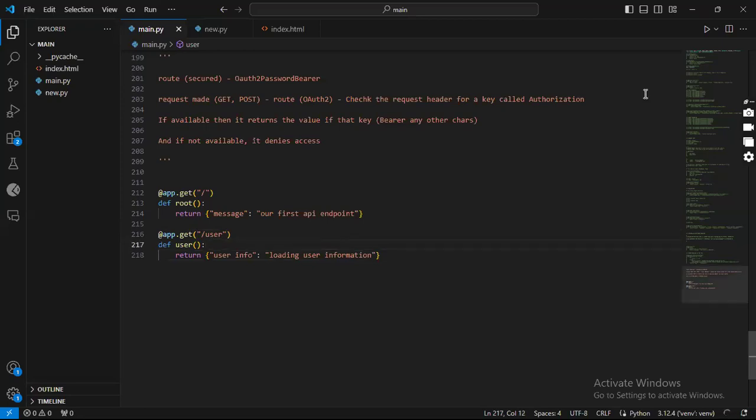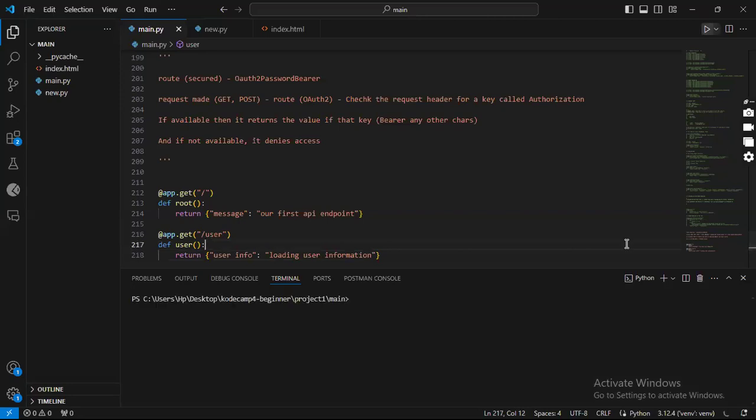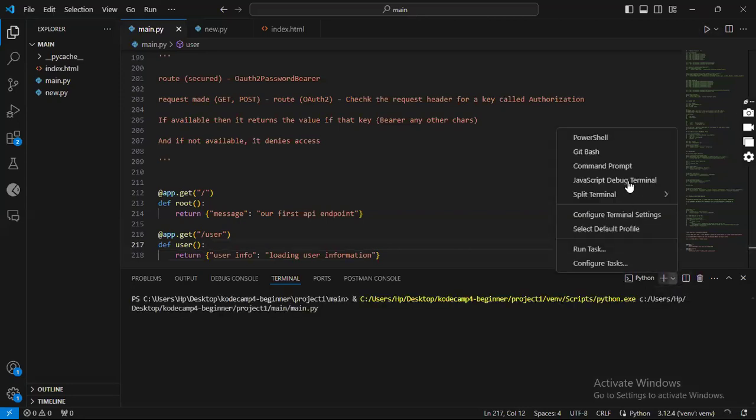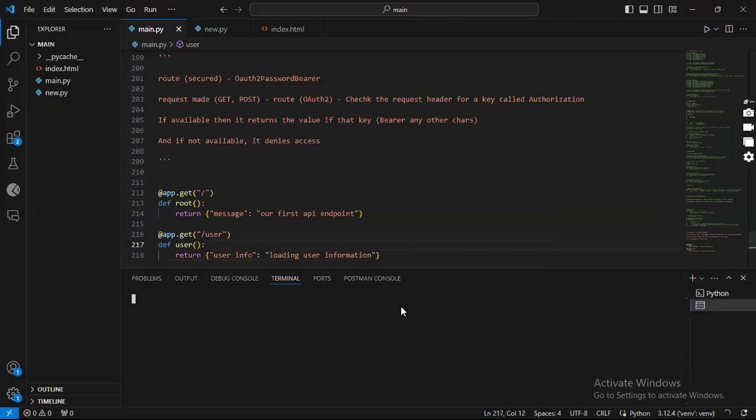So let's go ahead and start our development server. I'll switch this to command prompt, and I'll make use of uvicorn main. Now, the reason why we normally use main is because that is the file we intend to execute.